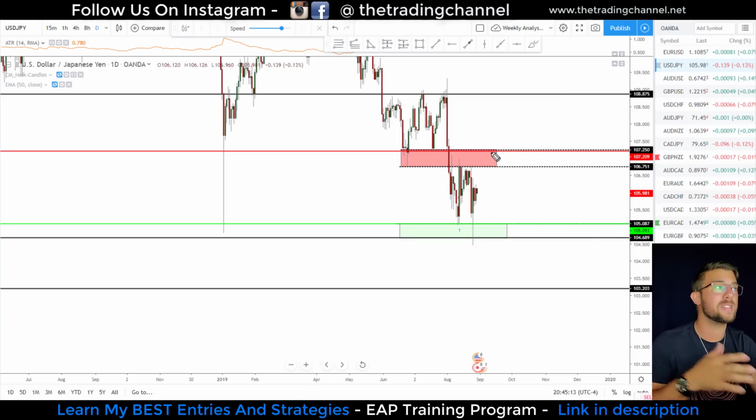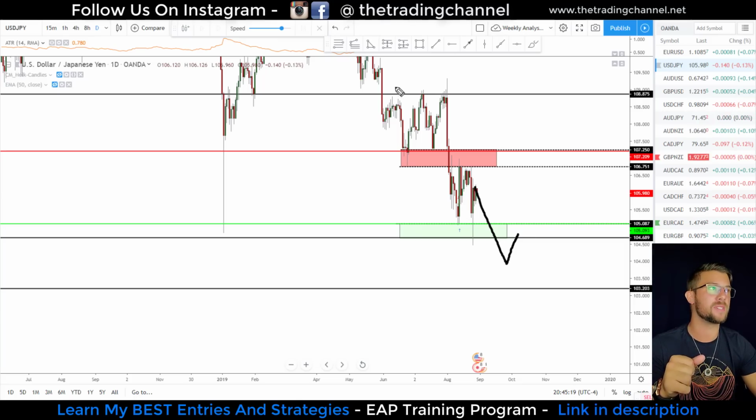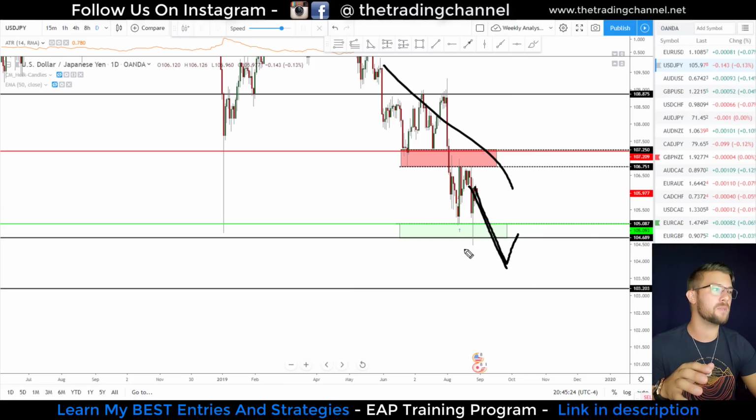So what I'm going to do is wait for the breakout and then the pullback. That's what I would really like to see, especially on the dollar yen. If we break down, considering this market's already in a pretty heavy downtrend, I would like to see the breakdown, breaking below this previous wick, and then pushing back up to the 104.68 level would give me a good opportunity for possible trend continuation trades.